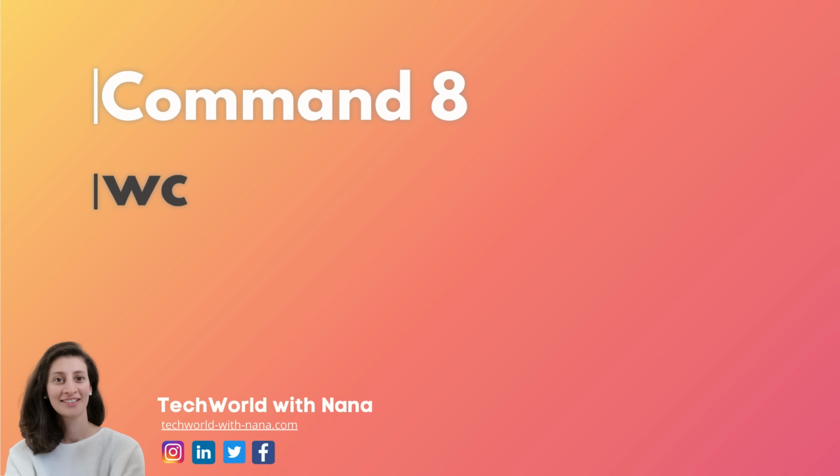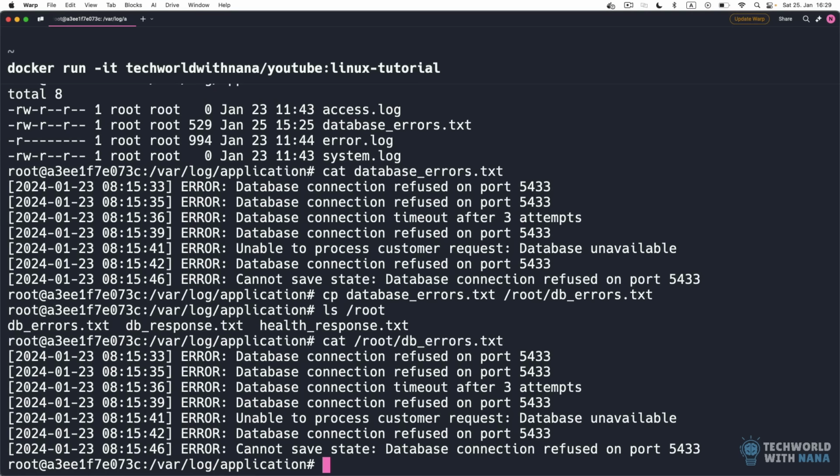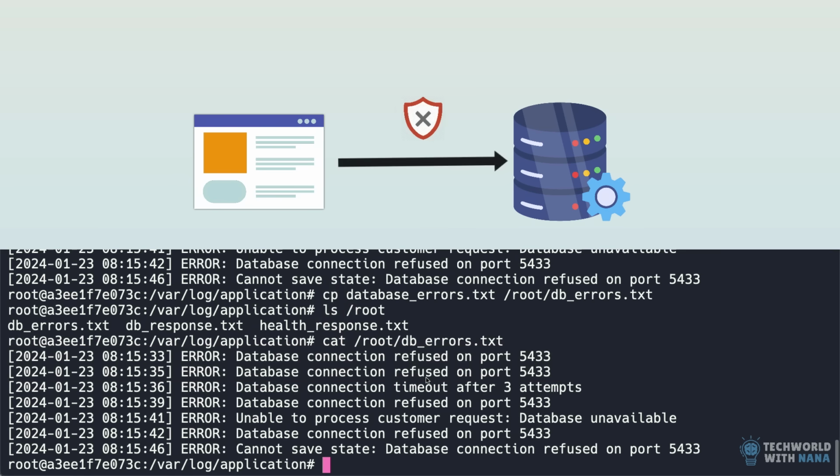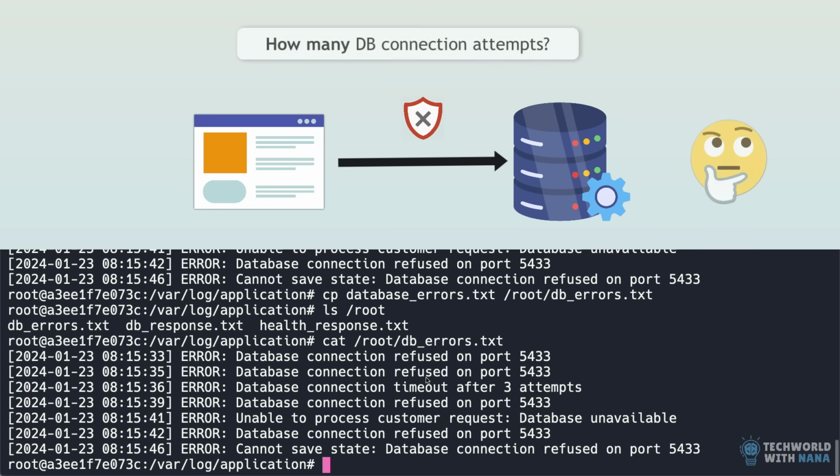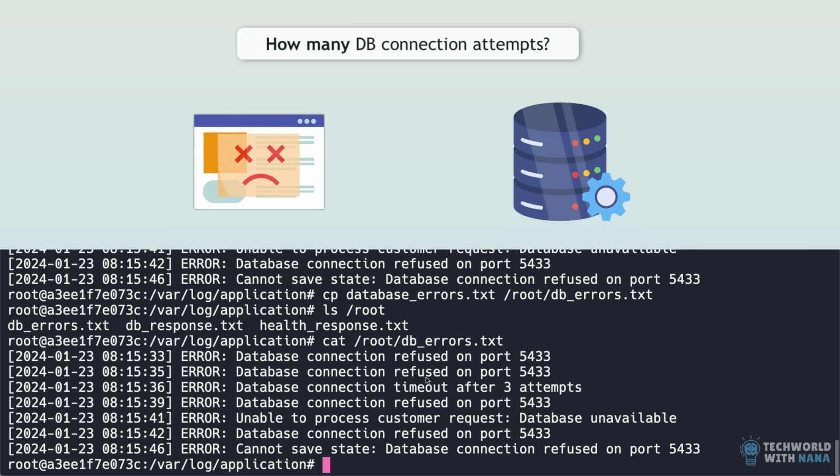Okay, so now we have a backup. The errors are safely stored away in case I need it later for troubleshooting or referencing. So now I want to do a little bit further analysis. I'm seeing that I have some connection refused errors. Let's say my application has tried to connect to the database 100 times, so I have tons of lines in my error log. So I want to see how many connection errors I have, or how many times it tried to connect to the database before the application crashed.